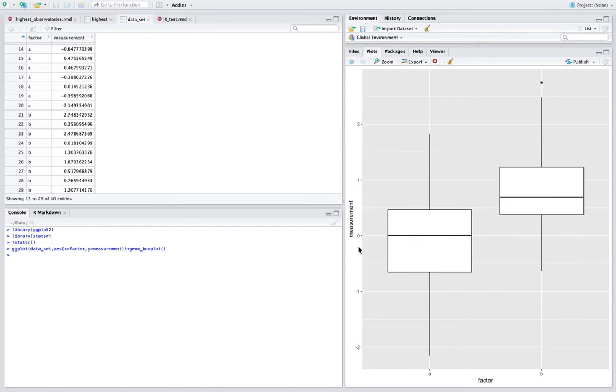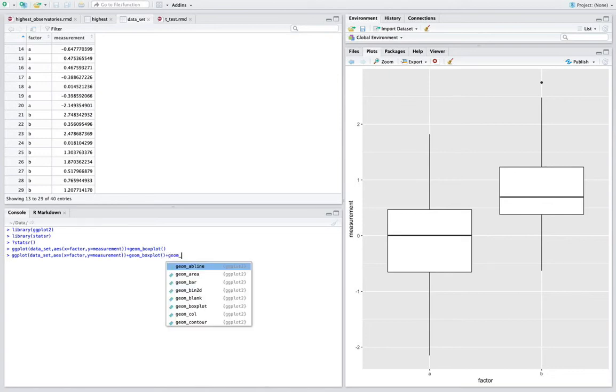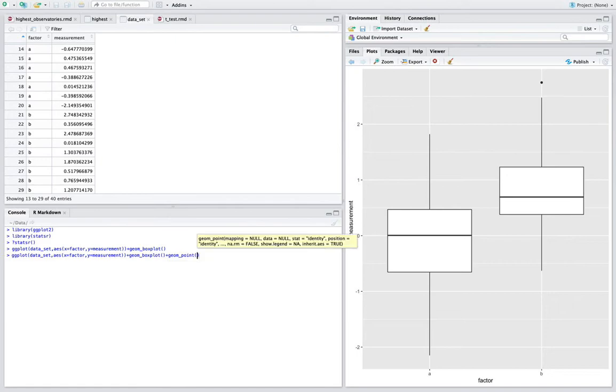Okay. So it definitely looks like factor B here is higher than factor A. The variability is about the same. For a t-test, it's nice to have equal variance. Okay, it simplifies a lot of other things. And we can actually plot the data points on here too. So let's go ahead and up arrow key, geom_point. And then we simply added the data values on top as points. Okay. So now let's go to inference.